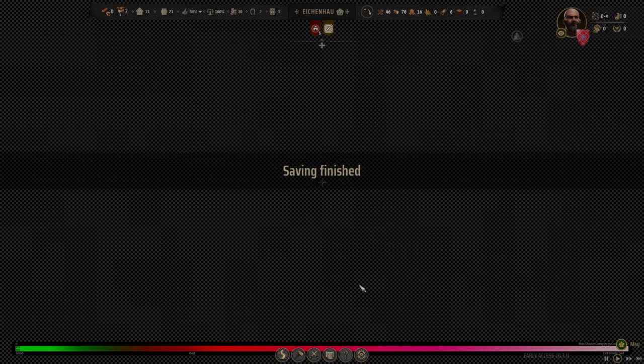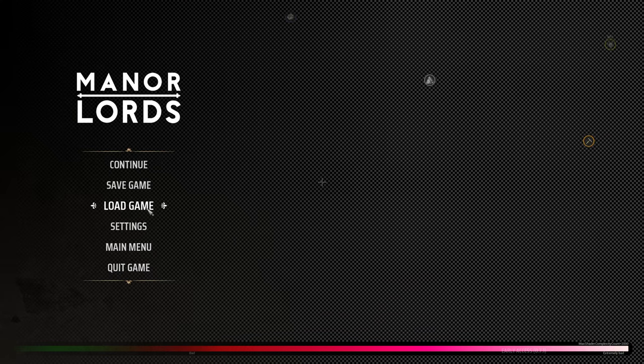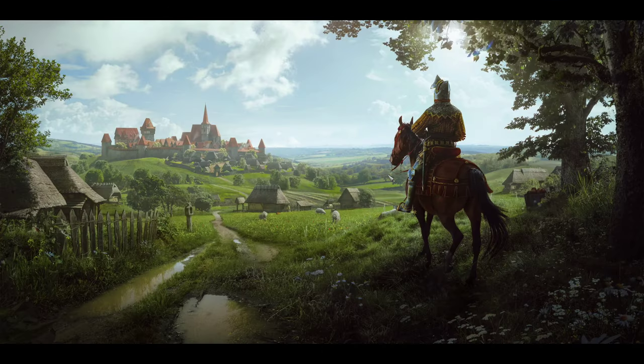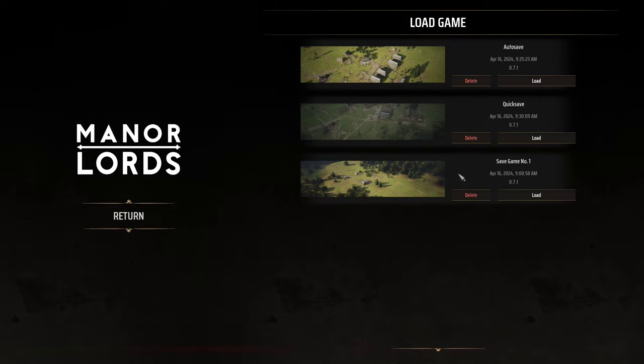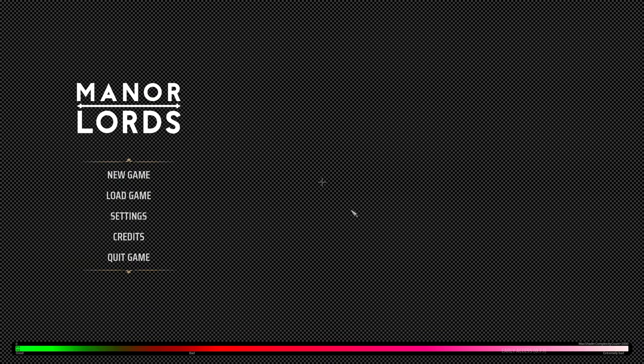Whoa, what did I press? I pressed F5. Uh-oh. Oh no, I think I broke it. $9.25. That was 5 minutes ago. $9.30. Here we go. Hopefully this is fixed. Oh no. Let me try going to the main menu. Oh no.